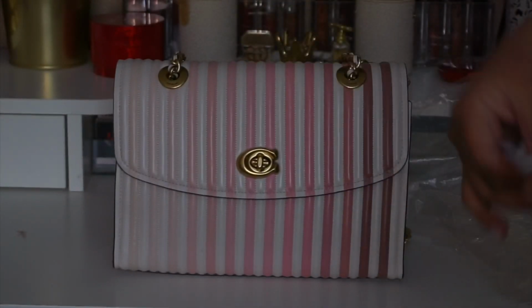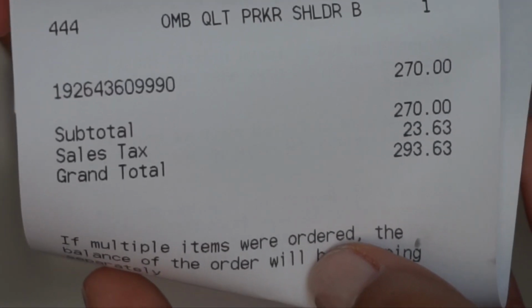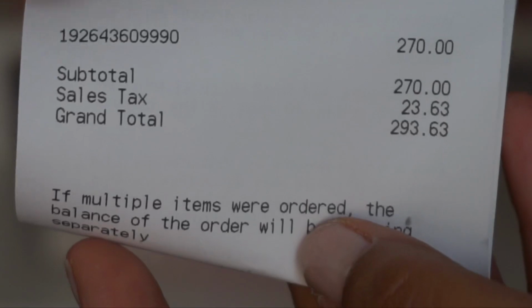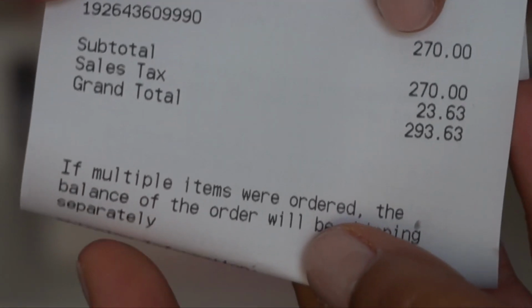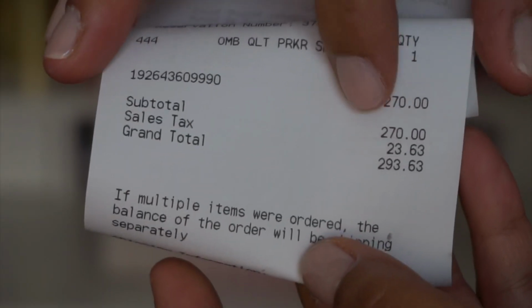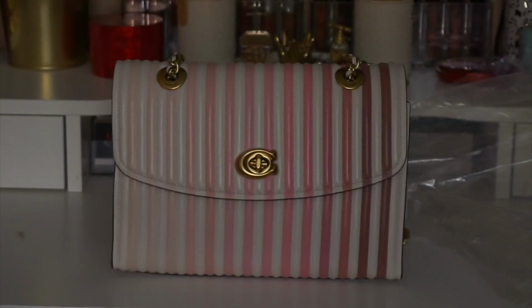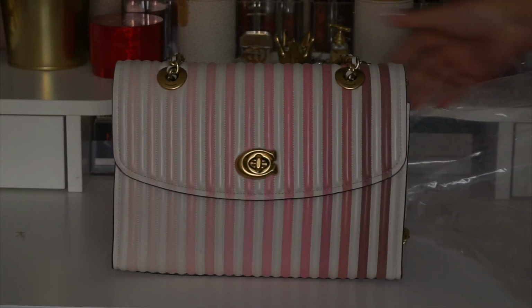Let me show you how much I paid for this bag. Now, this bag usually retails for $450, and I picked it up. It came down to $270, and with my tax here in California, I paid $293.63. And this is called the Ombre Quilted Parker Shoulder Bag. Pretty long name.